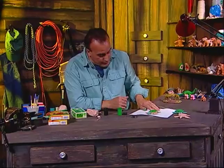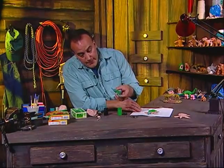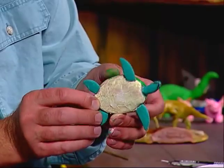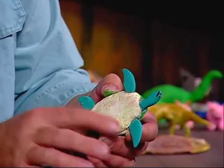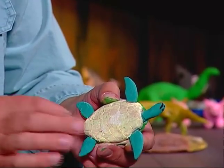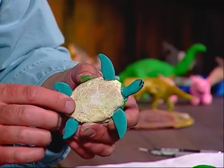Once you've completed painting that entire turtle, I'll show you what it should look like. This is what the finished turtle will look like. As you can see here, I painted the underside. And as you can see, I did get a little paper on, because I did try to paint this and some of the paper did stick. You paint the underside that almost like beige color.